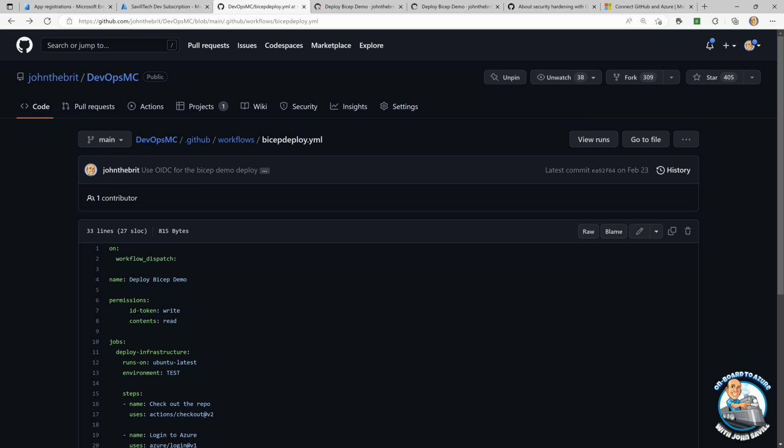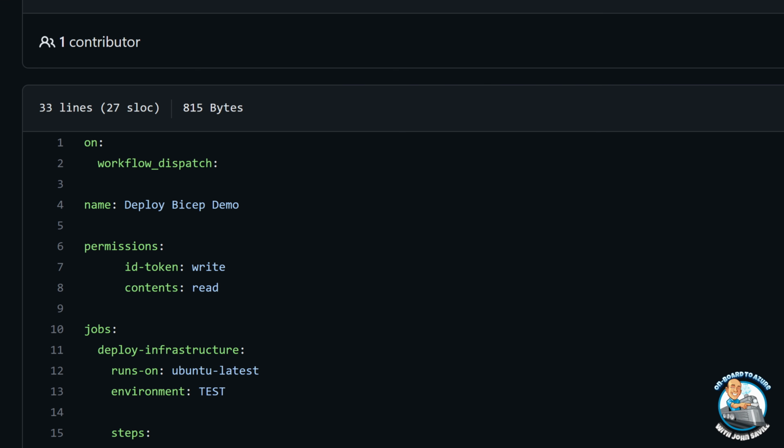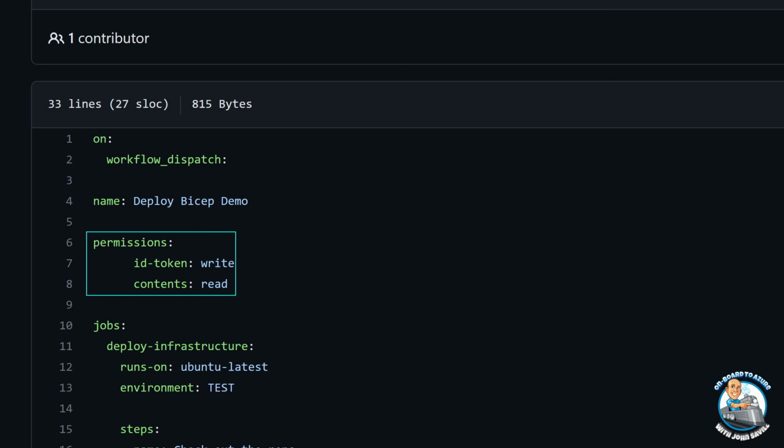And we can see this because if I go and look, for example, at my particular environment. Well, firstly, an important point here is when I'm using this, we have these permissions on the tokens. So I've got this ID token, right, and the contents I can read. But then when I'm doing this deployment, I am targeting an environment, and I'm targeting the environment test. So that means the entity that I'm focused on is an environment.